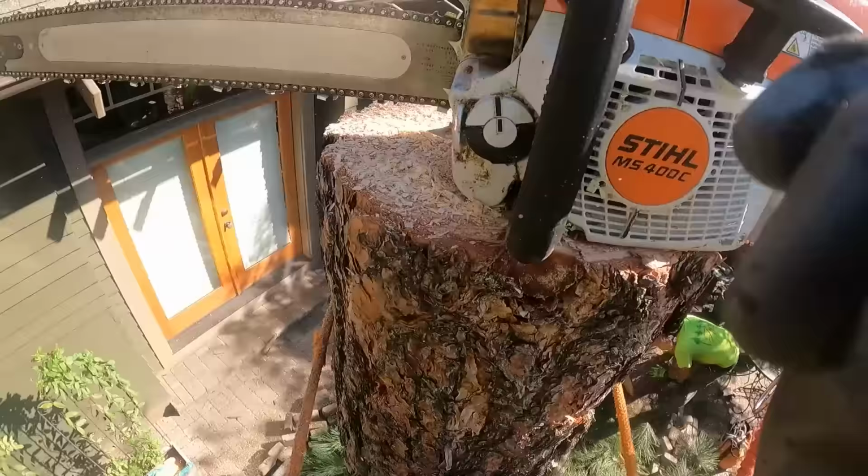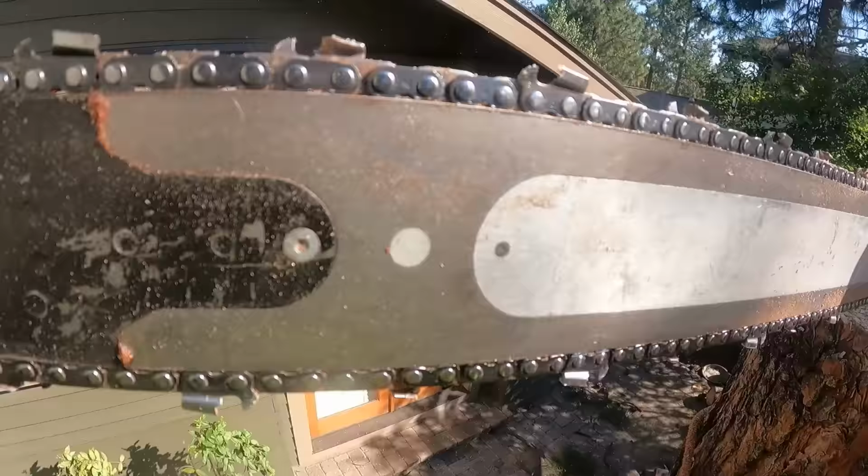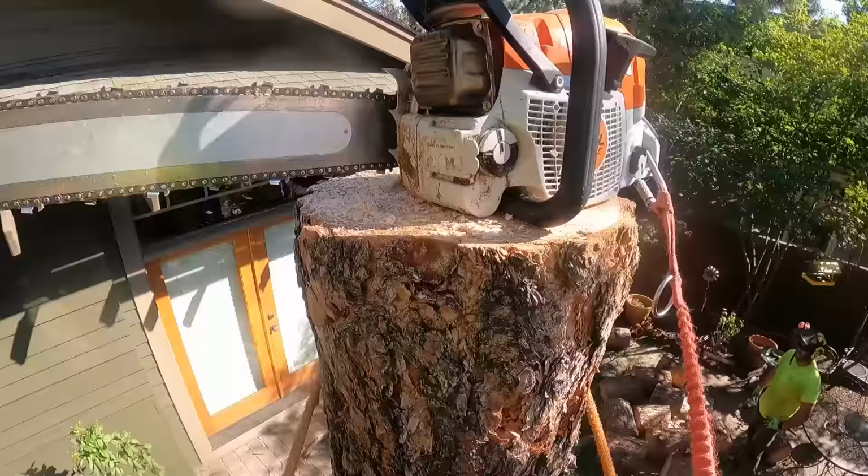See, I'm here. I could technically fall this stick. I've got the room, but it might sound kind of dumb, I'll cut it into firewood up here, just because it's less likely I'm gonna dull my chain dropping it on the dirt or on the brush or anything. And I'm already up here. It's easy to push them off. So I'm just gonna firewood it all the way to the ground.